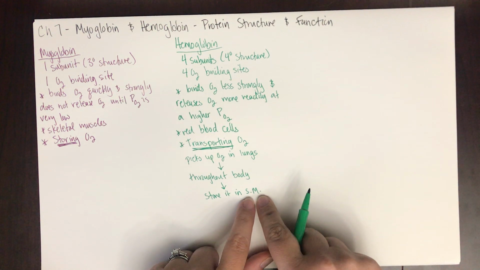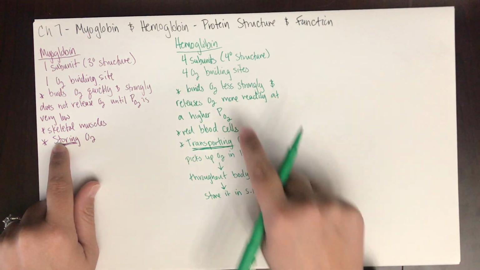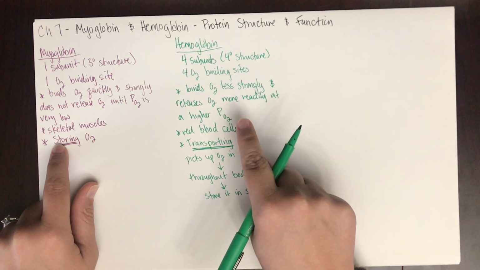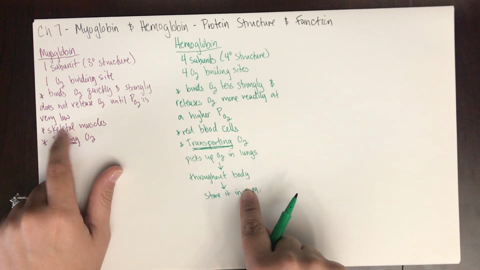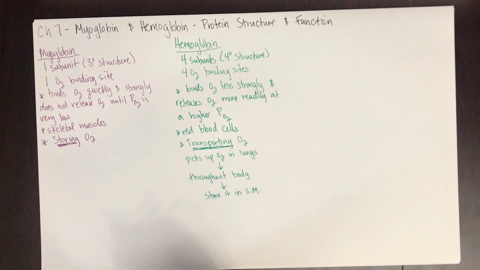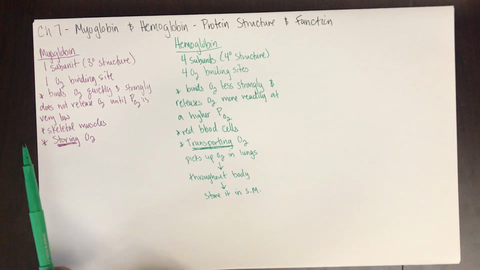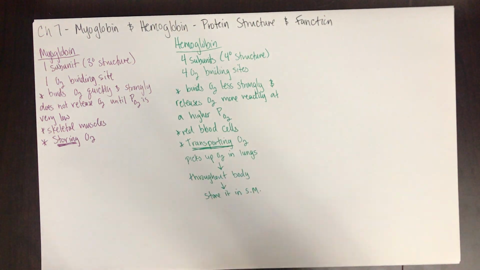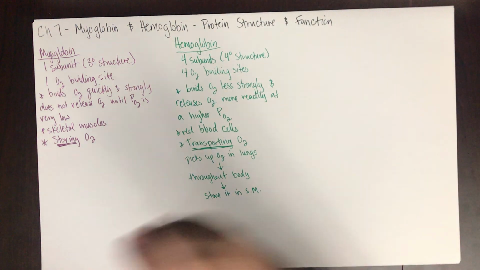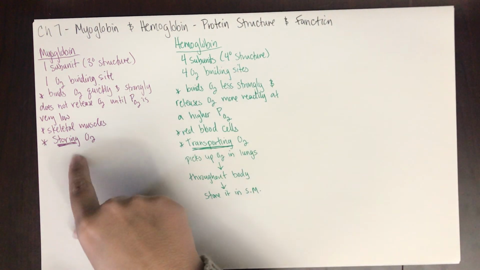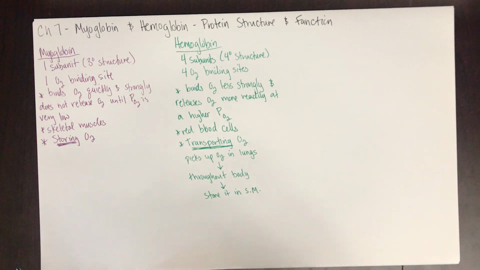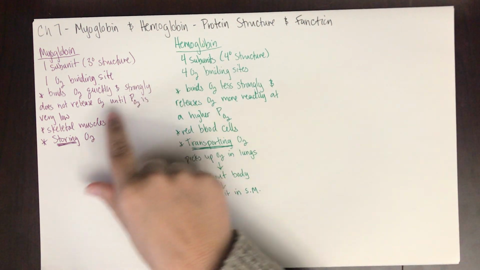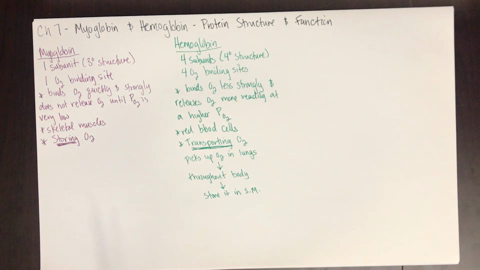It is stored in the skeletal muscle by myoglobin. So it can transport the oxygen from the hemoglobin to a myoglobin, which will then hold the oxygen and store it in the skeletal muscle. The myoglobin in the skeletal muscle is holding on to the oxygen and saving it, so in times of extreme exercise or really low oxygen levels, it releases it. The purpose of hemoglobin is to pick up oxygen, take it somewhere, drop it off. Pick it up, drop it off. It's not meant to store oxygen. The purpose of myoglobin is to pick up oxygen and hold it until there is a time of severe oxygen depletion and then release it as kind of a backup.